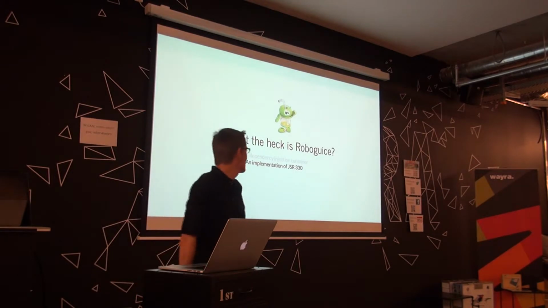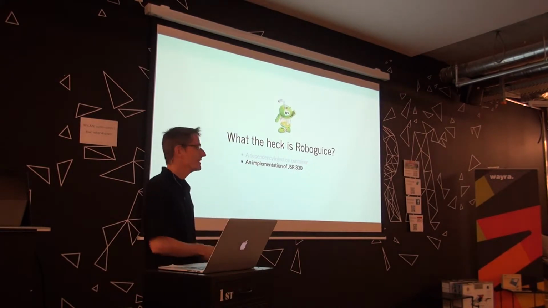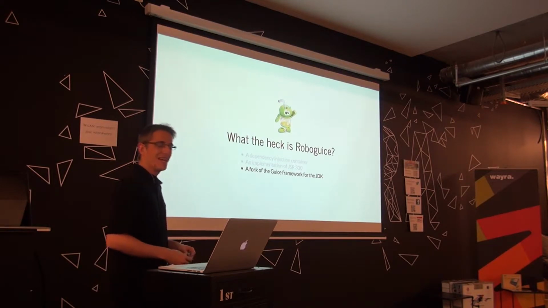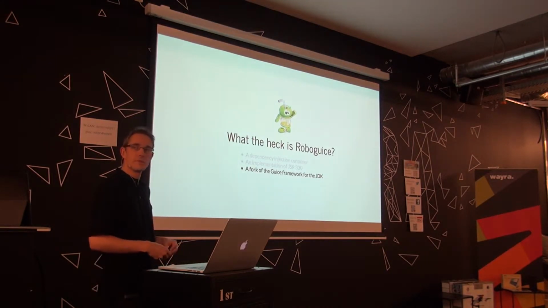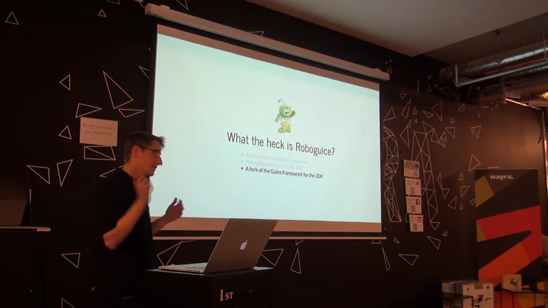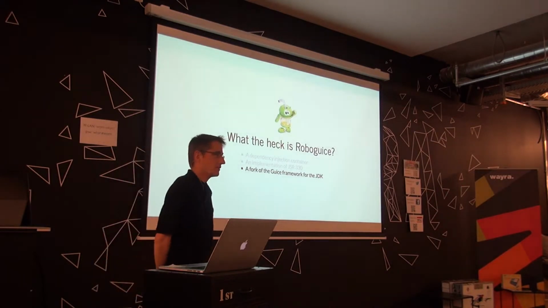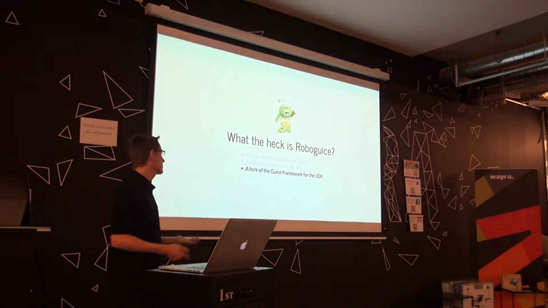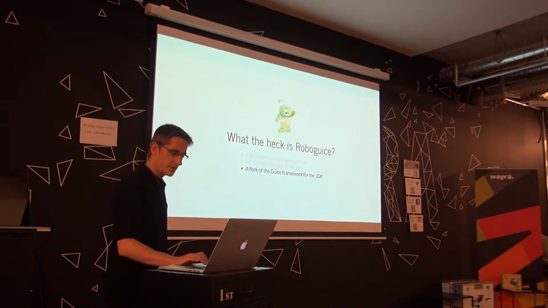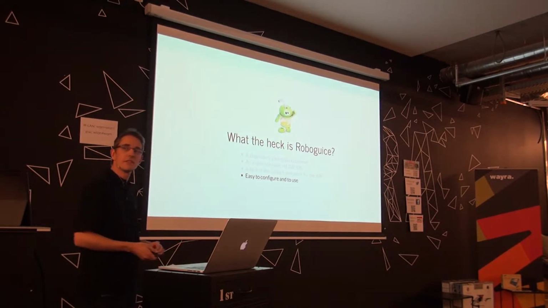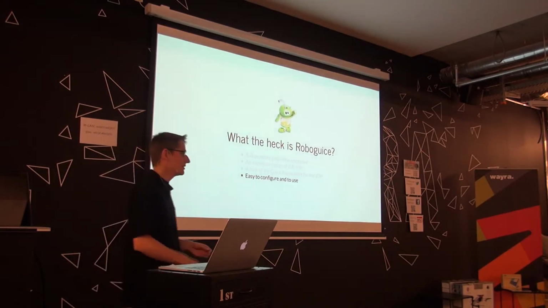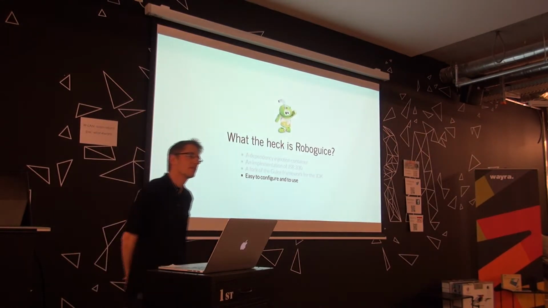It's an implementation of the JSR 330, so the Java request for dependency injection. And it's a fork of the famous Guice framework for the JDK, so everything you're developing doesn't only run on your Android. You can easily port your code to the JDK also. And it's easy to configure and to use. So it's quite a simple implementation of this JSR.